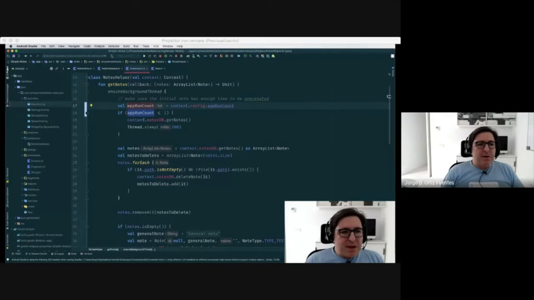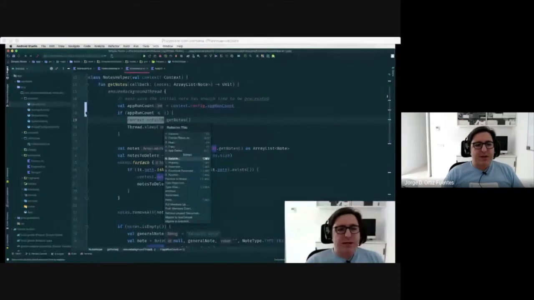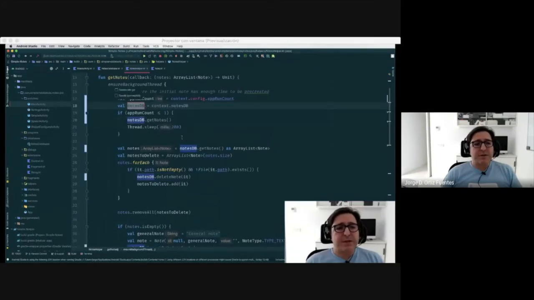Same thing here. I'm going to do it for the context nodes DB, which is the data access object that I was mentioning before, that is injected through the context. So how do I do that? Again, Control-T, and I'm going to extract this as a variable. And it asks whether I want to replace the four occurrences. Yes, please, I want to replace the four occurrences. And here, I'm going to define this nodes DB. It says I could declare it as a variable.